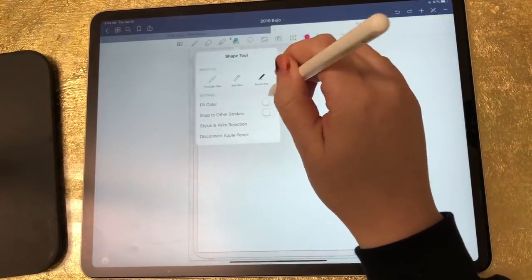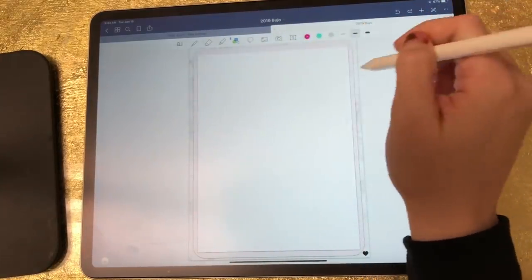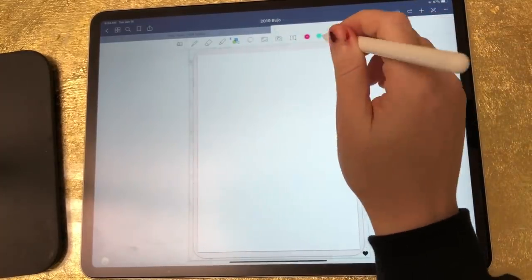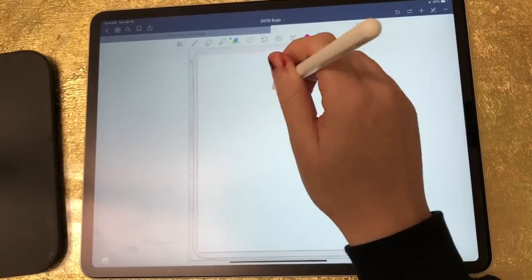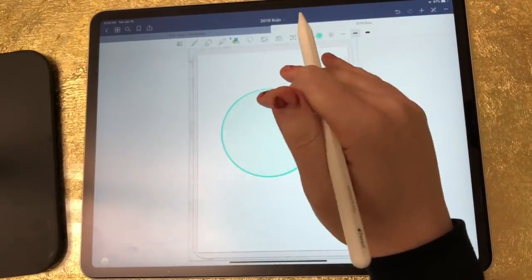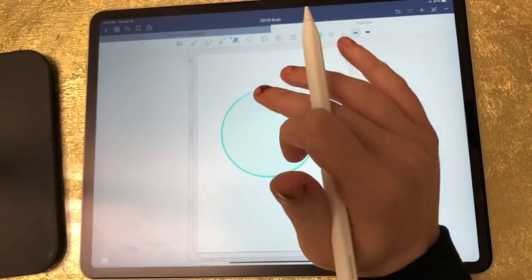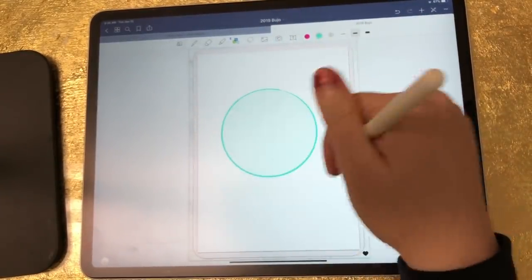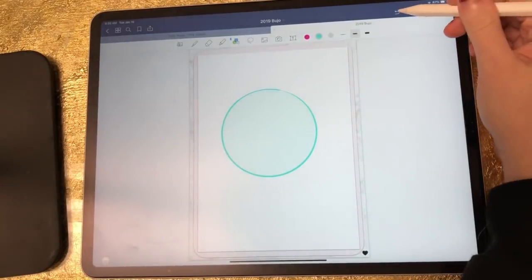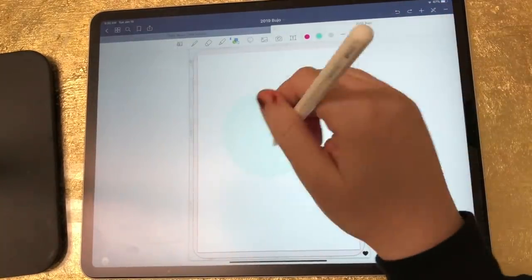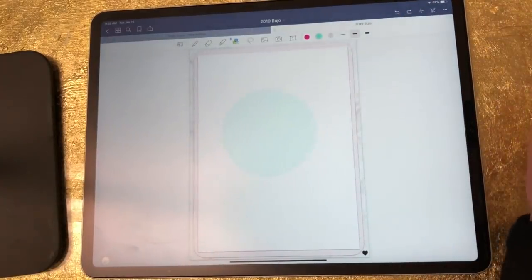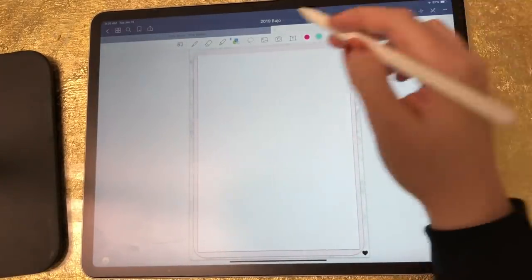If you have fill color turned on, whatever color your pen is, it's going to fill it with a lighter shade of that color. So let's do it in mint. I'm going to draw a circle, and you see that it filled it with a more transparent shade of mint. But another cool thing I just figured out last night, it's going to have this outline. But if you want to get rid of that outline, just come up here and press the undo button, and then you're just left with that transparent shape, which I think is really cool. So that is the fill shape feature.